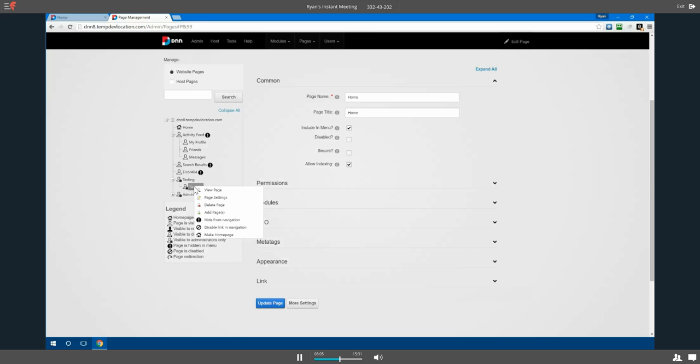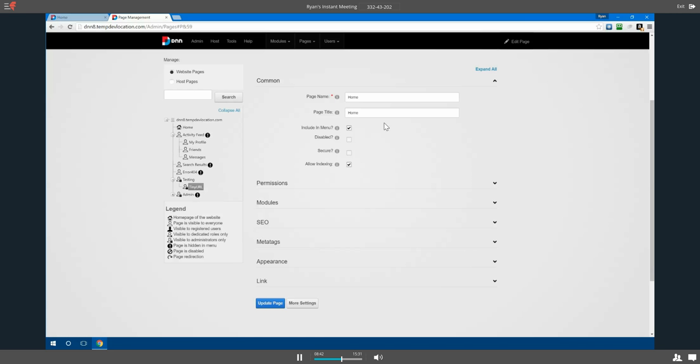You are also able to right-click on these pages so that you can do specific actions. From here you can right-click and you can say hide from navigation. That is the exact same thing as clicking or unclicking the include in menu item from the page settings. Similarly, you can say that you want to make this completely hidden from navigation. You can make it not linkable. You can delete the page from here. Plenty of things you can do, including view page, which will take you directly to that particular page. I'll come back to a couple of other features of this in a moment.